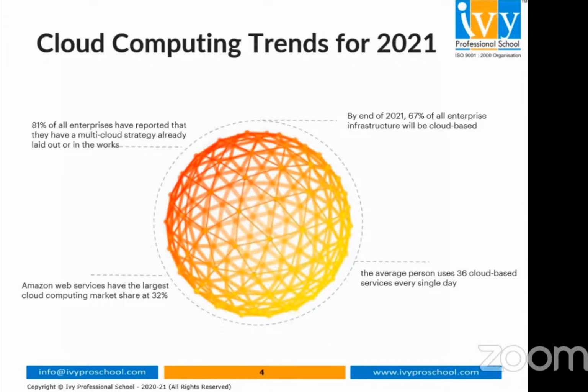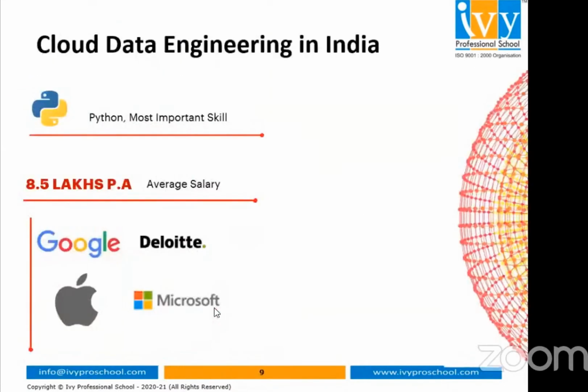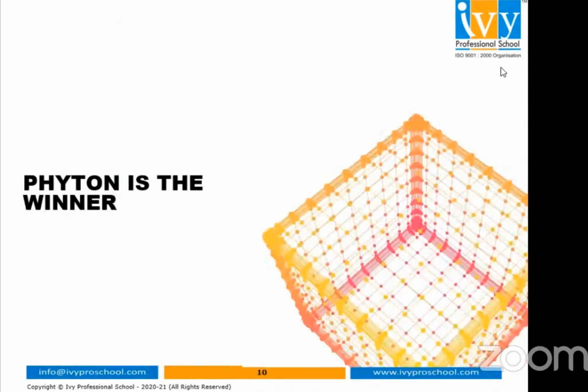Even Databricks, they all use Python for any kind of frameworks you're building within those. So what we are referring to is that Python is the winner. No doubt, it has surpassed its competitors like R, MATLAB, SAS, or SPSS, which used to exist previously in the industry. Right now, Python is a clear-cut winner.